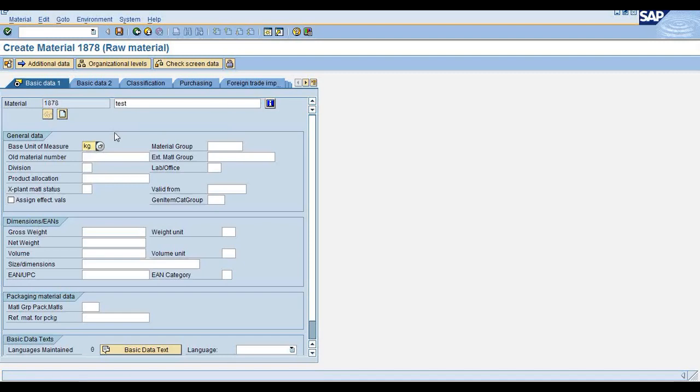But let's say I'm into designing. So for every material I create, I need to associate one art number, a design number for that material, right? So I'm trying to use this standard SAP application provided by SAP to create a material, and I don't see anywhere to input this design number. It doesn't give me an option to input a design number anywhere, right? It's asking me to enter the material group, all the other information, but I don't see anywhere it's giving me an option where I can capture this design number.